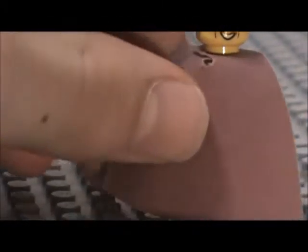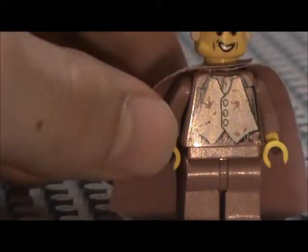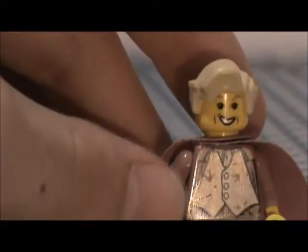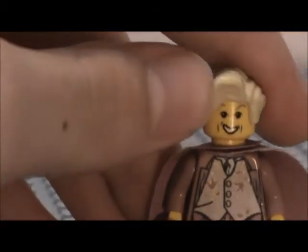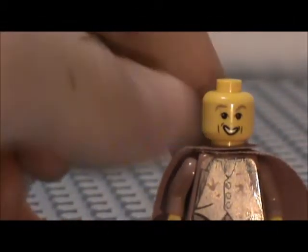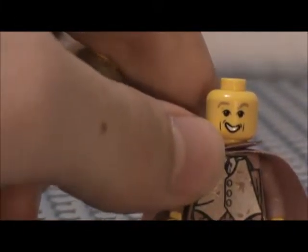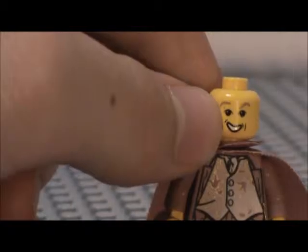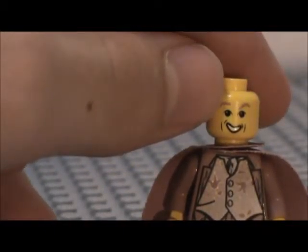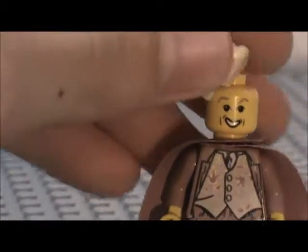Here's his cape — it is just this color, and it is an old cape, obviously. And here's his face. I really like his face; I think they kind of captured him pretty well. Let's just take a look at that without the hair — it's a very unique face. The smile, the cheekbones, and the eyes. His expression and eyebrows are very unique. I like this a lot. It's a very cool minifigure.